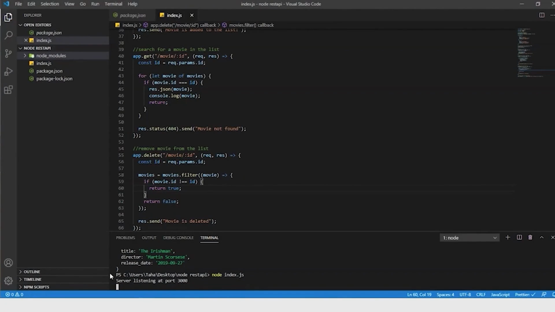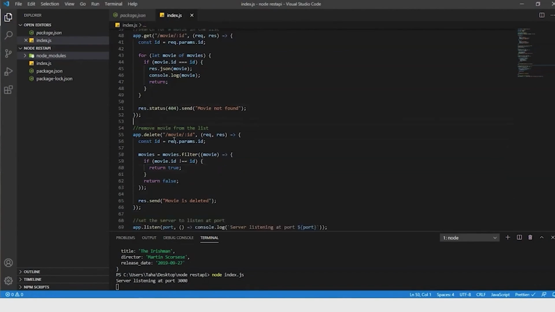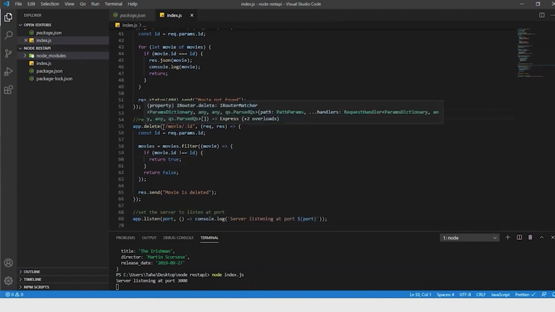There we go. Rerun. Okay, let's go to Postman and grab the delete. So again, we're filtering against a movie ID, and then we'll delete that ID.